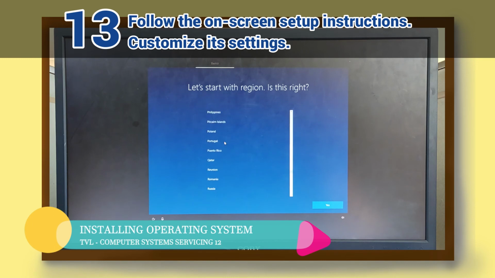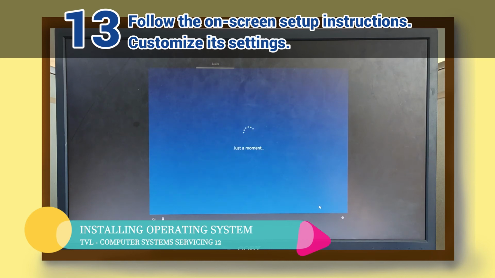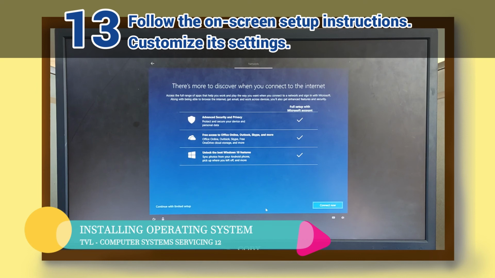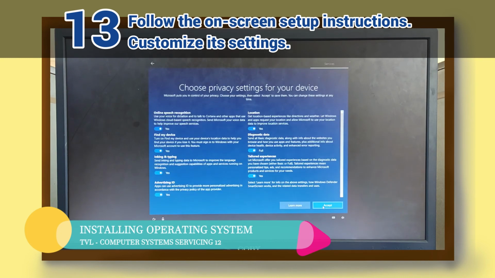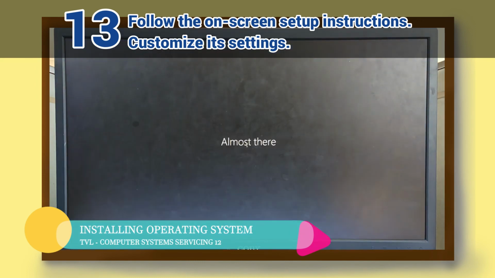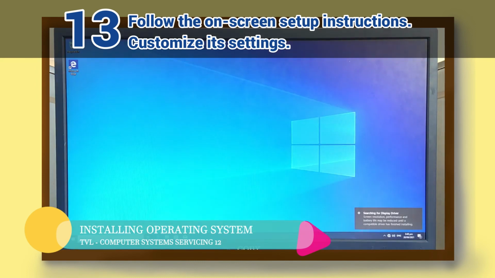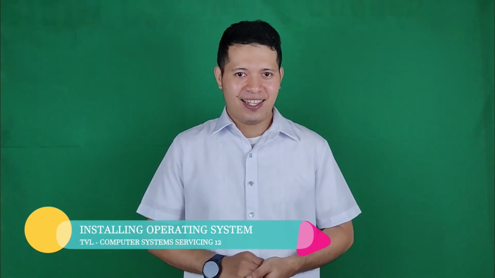Example, your region, keyboard, network, account, settings, and etc. Once you finish this process, you will be taken to your computer's desktop. There you have it! Isn't it so easy?